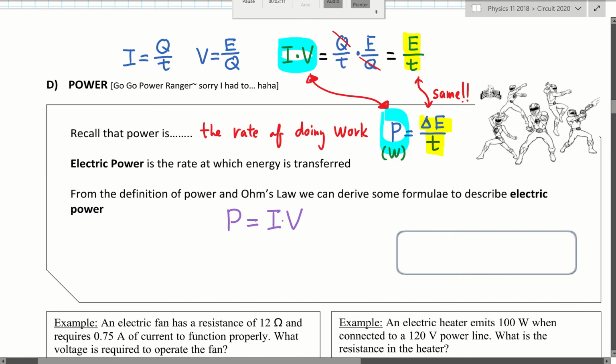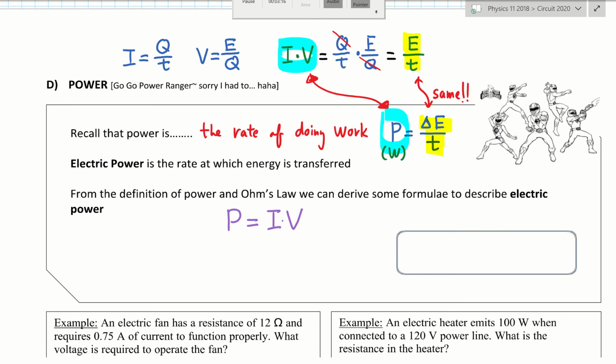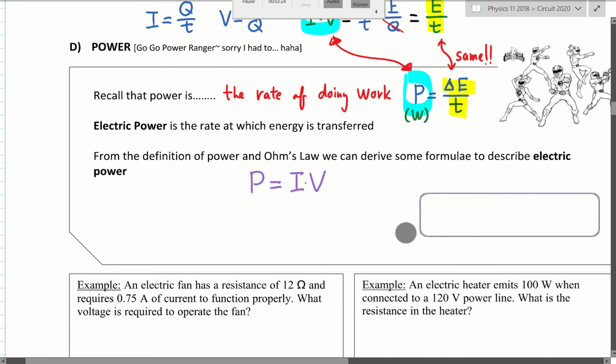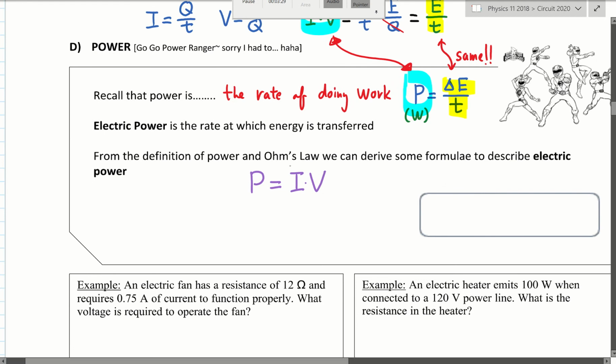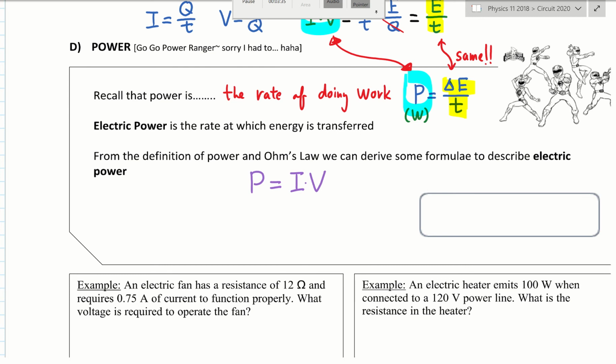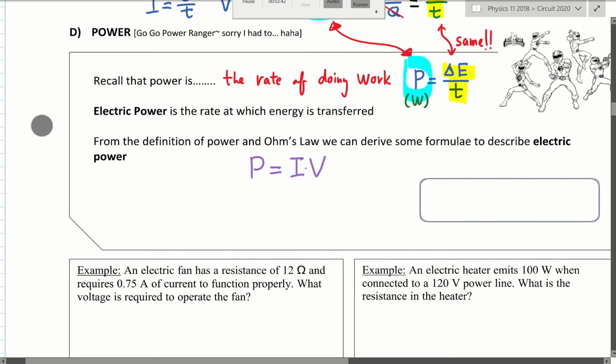So power, which is the amount of energy the object, for example your cell phone, consumes per second, is equal to the amount of current going in multiplied by the voltage drop when the electrons make their delivery of energy. It makes perfect sense. It's the amount of electrons going through you multiplied by how many pizzas they carry, how much energy they carry each. That total gives you the amount of energy consumed by the device in every second.